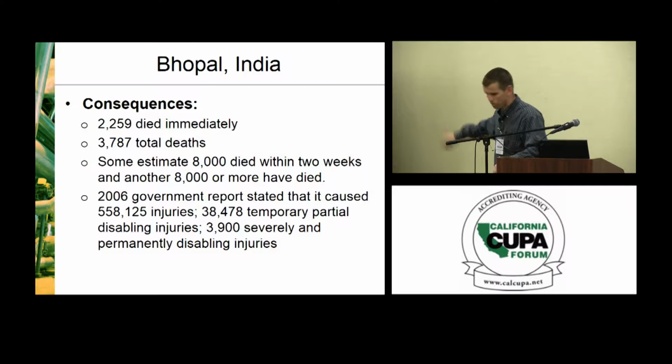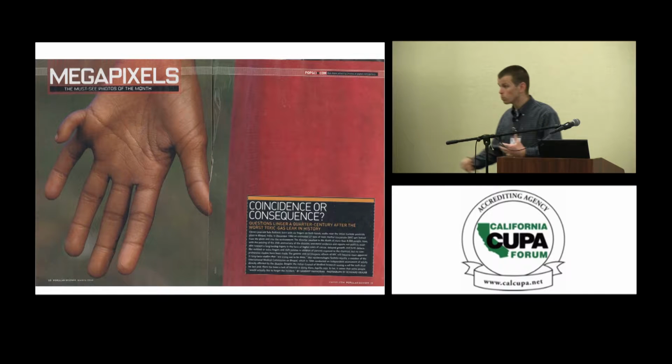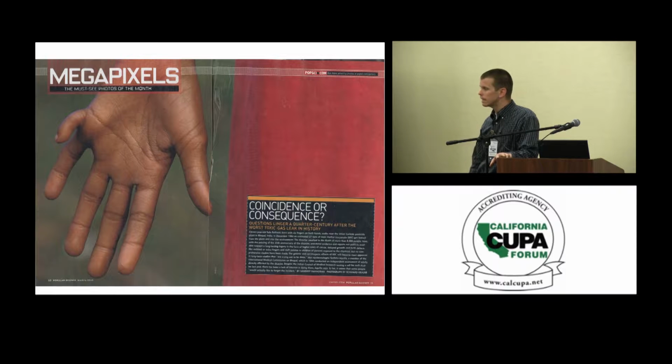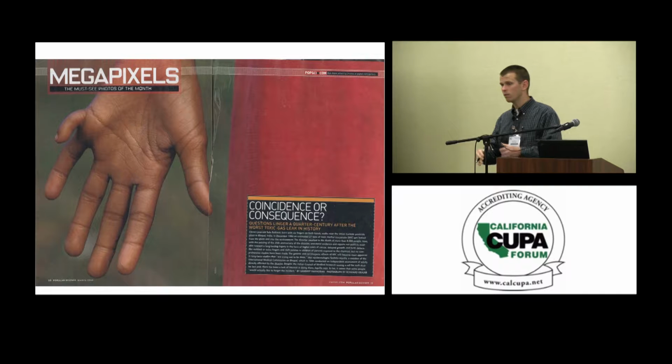Interestingly enough, in my Popular Science magazine a couple years ago, there was even a full-page picture. You could see a big problem there, right? Six fingers. And the hypothesis of the article was that it was the result of Bhopal, the accident of 84, that India still has an increased number of birth abnormalities compared to the rest of the world. Okay, that's not necessarily proven or for sure, but that's what the article was saying. And the point being that these chemical accidents can have lingering effects for long periods of time.